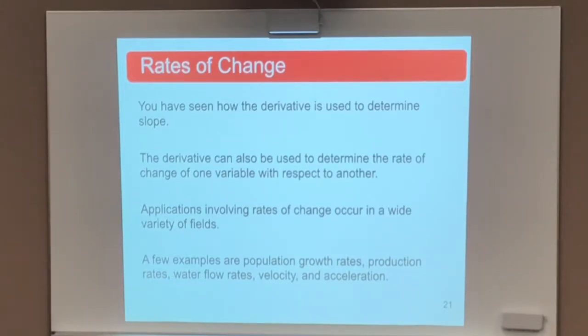determine the rate of change of one variable with respect to another. An application involving rates of change occurs in a wide variety of fields. A few examples are population growth rate, absorption rate, water flow rate, velocity, and acceleration. These are all derivative questions. They're talking about where you can apply calculus, in other words.